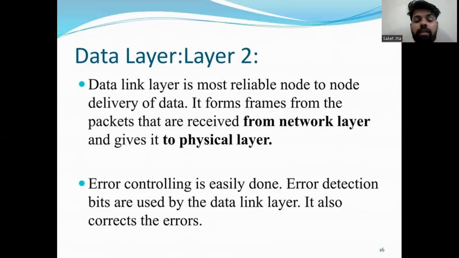Here comes the concept of framing. It will frame the packet of data into smaller frames. It will divide it into smaller frames and then transmit it to the next layer. So it will receive the packet of data from the network layer, divide it into frames, then transmit it to the physical layer.